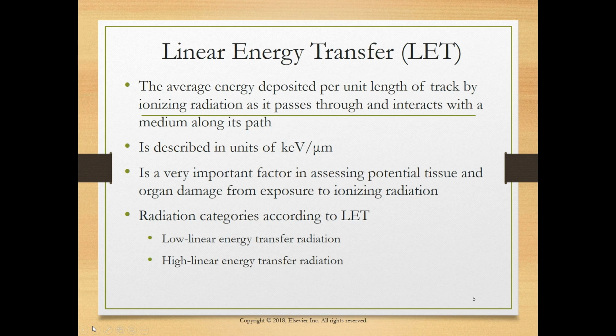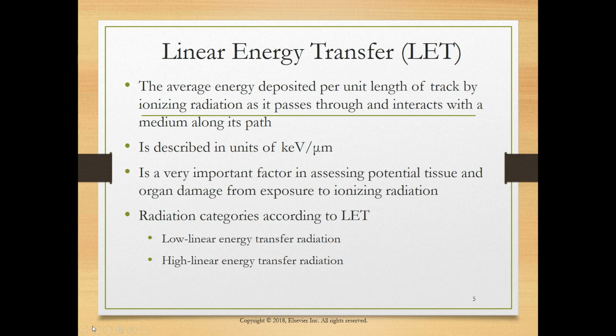Okay? High LET radiation passes through tissue. It deposits large amounts of energy in a short distance. And likewise, high LET radiation has a greater biologic effect. So if it's depositing large amounts of energy in a short distance of tissue, it's going to have a greater damaging effect. It has very little penetrating ability because it loses all of its energy in a short distance.